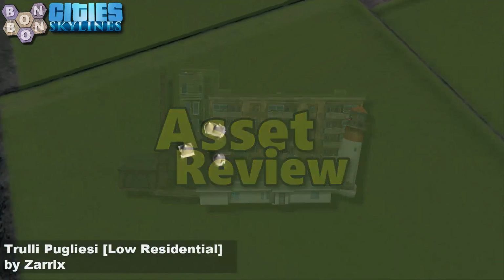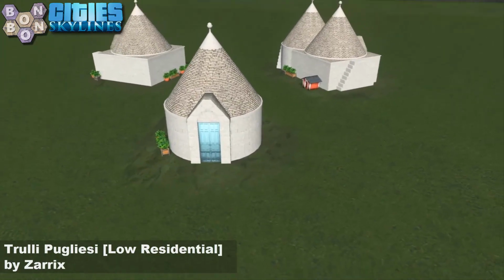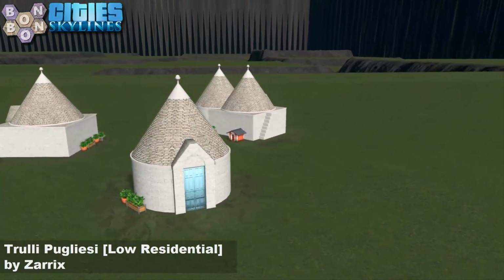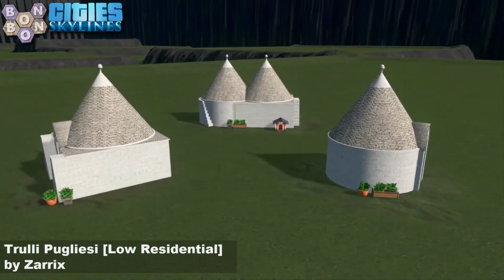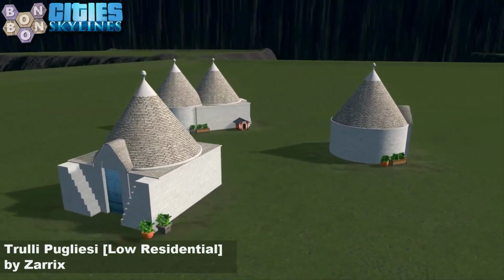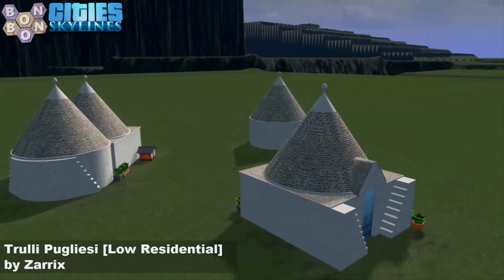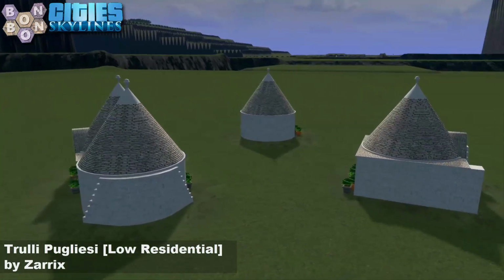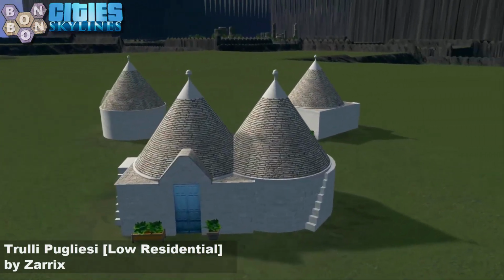Start square, which means somewhere around here should be some assets of the day. Right, okay, this is Italian, so I'm going to completely butcher this, of course. The Trulli Pugliesi. Trulli Pugliesi. Right, low residential. I'm going to pretend I got that right. By Zarrix. And factoids, because factoids, and I'm going to read this one straight off of this workshop page, okay?